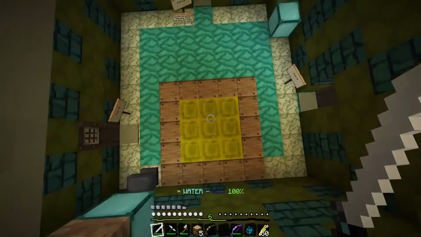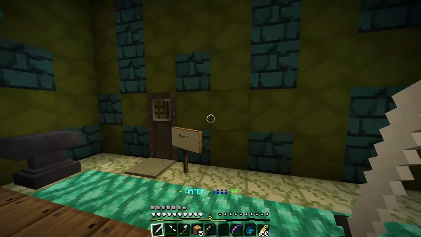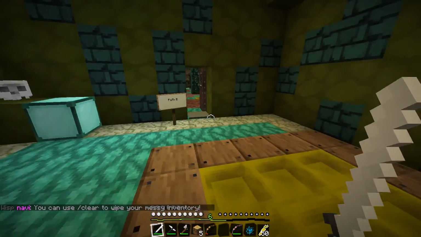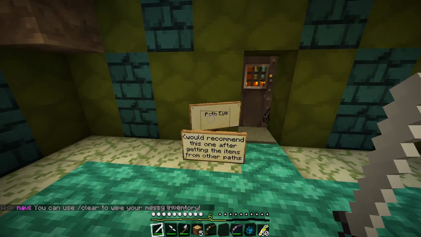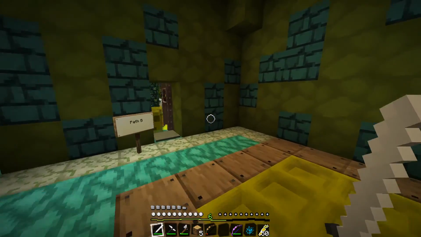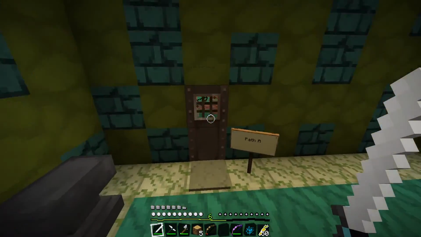So we are going to fall down, and you'll begin to hear a bunch of things. But let's check out. So we got path A, path B that is open, and then path I. Would recommend this one after getting the items from the other paths. So let's kill this guy. But let's check out path A first.